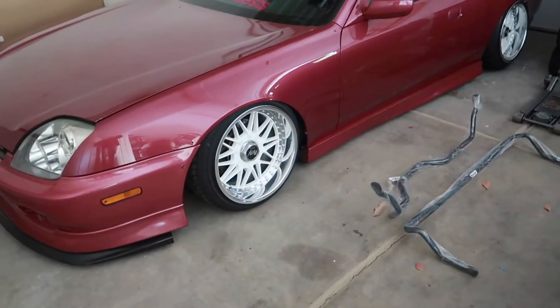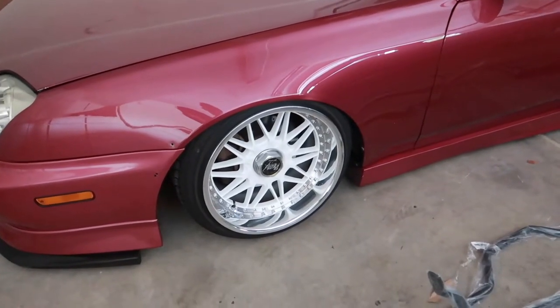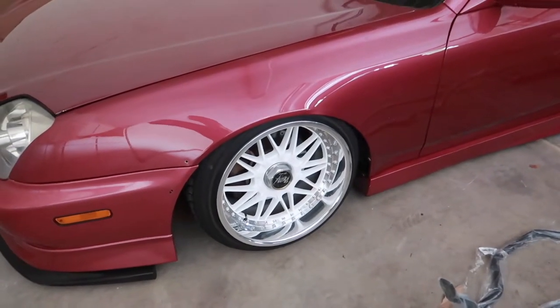I'm still waiting to hear back from StopTech about the mismatched rotor they sent me, and still waiting on my steel braided brake lines as well. The other week I mentioned at the end of the last vlog that I ordered a nice perfect set of Ganadors for the R32 Skyline — and guess what showed up today.